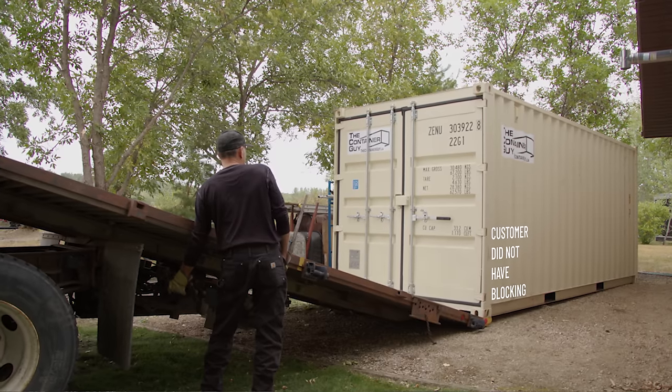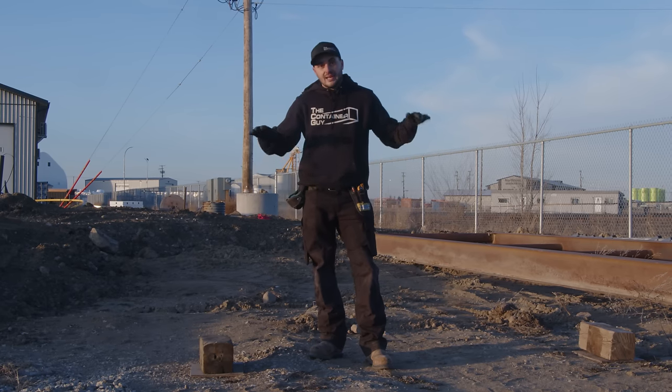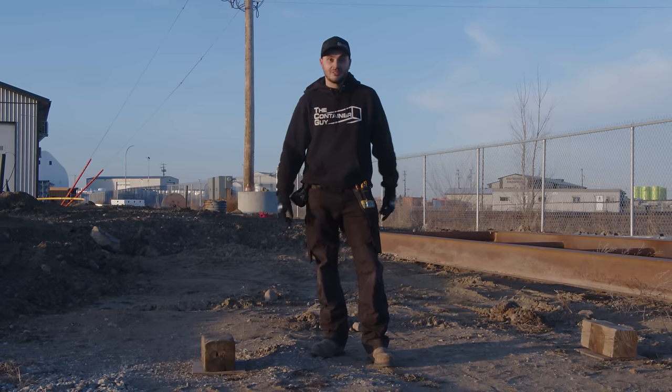That's gonna give you a bit of footprint to lower the PSI, lower the pressure to the earth, and slow down the settling of it to make sure that your doors are nice and easy to open throughout the life of your container.